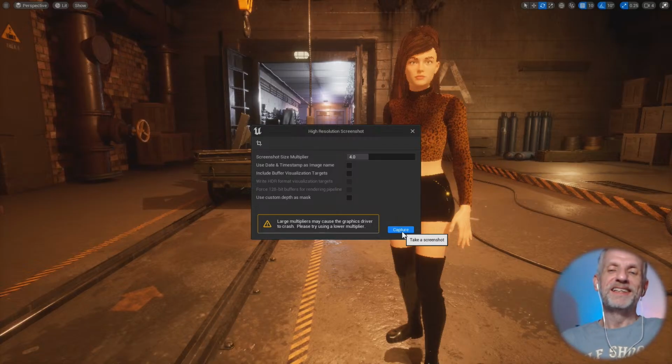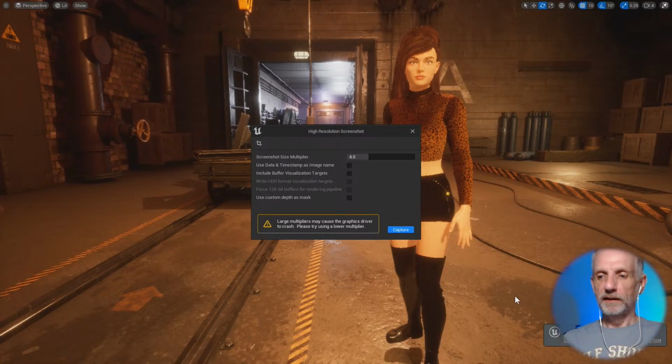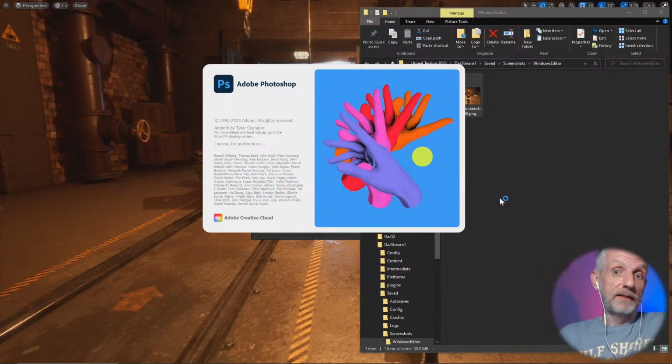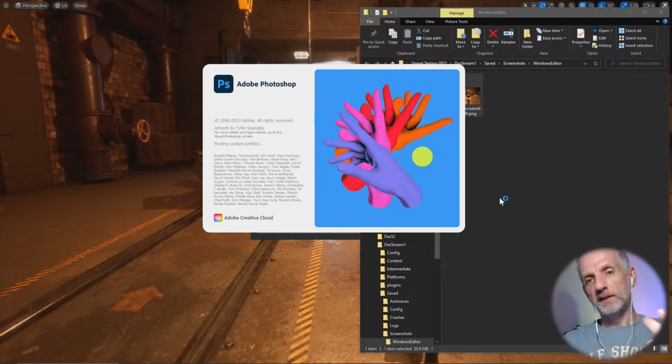Hit capture. Takes a second. And then Unreal Engine renders, well, screen grabs really, this and gives you a little location down here of where that is. And when we open that, we can have a quick look at it, and that's the easiest and quickest way to bring Daz characters, pose them, put expressions on them, put them in positions, just grab this and that's your render, and tell your story with that really, really quickly.